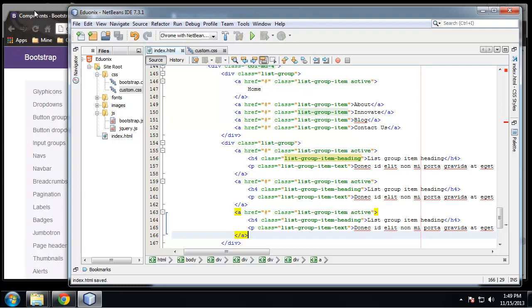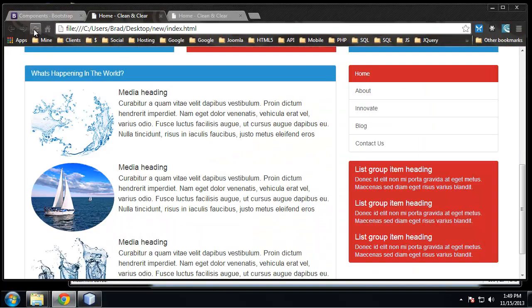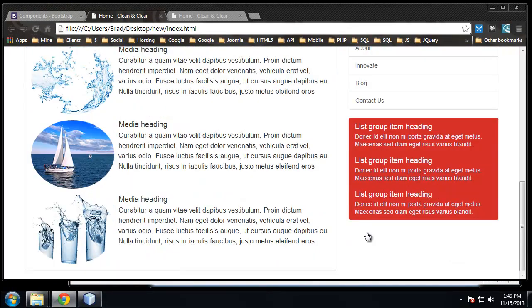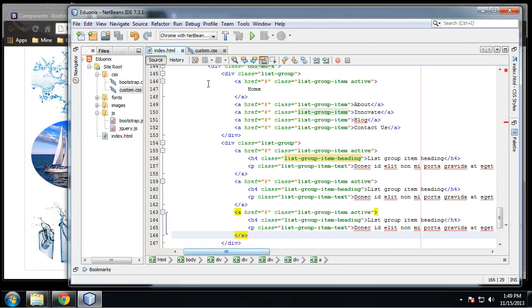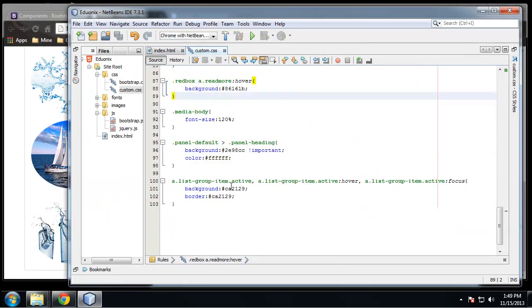Let's check that out. Alright, so these are all red, and the reason for that is we changed the list groups to red.